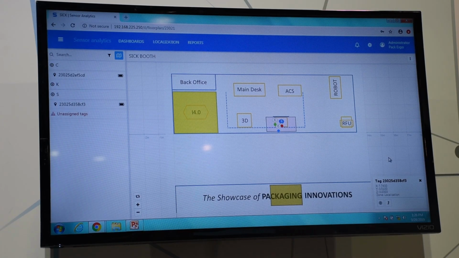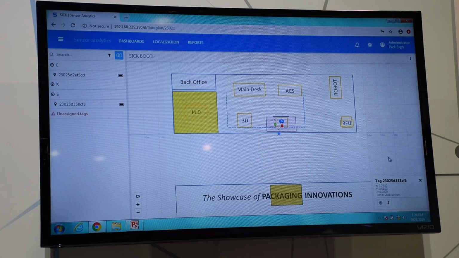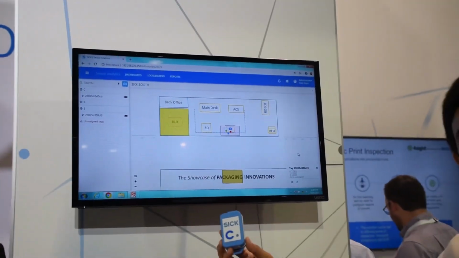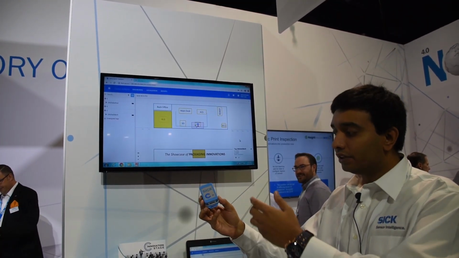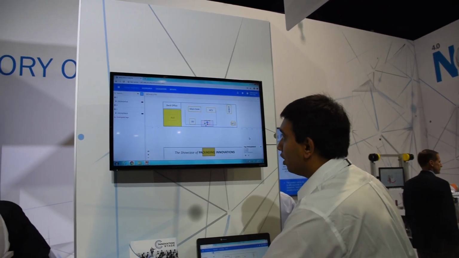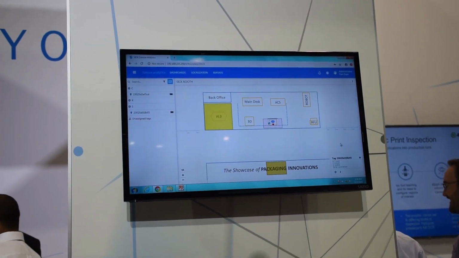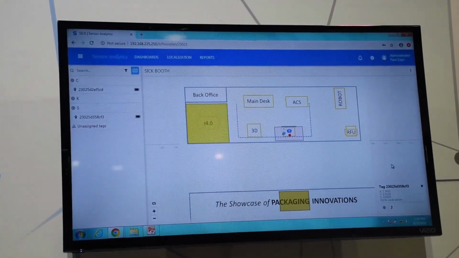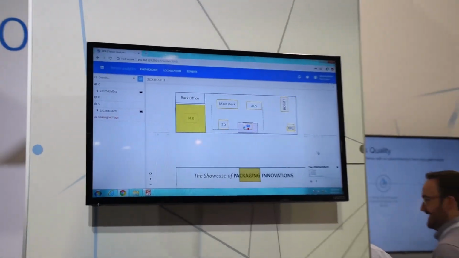Here you can see the software that's taking the tags in and creating the map of these assets. We have anchors that are set up, and these anchors are on the ultra-wideband localization, and we have these tags. These tags are basically working on ultra-wideband, and it has coin-operated, rechargeable, as well as options to actually plug in and charge these batteries. So what we are showing over here is these ultra-wideband tags can be put on your asset, and it can go up to a range of about 40 meters with an accuracy of 15 centimeters.